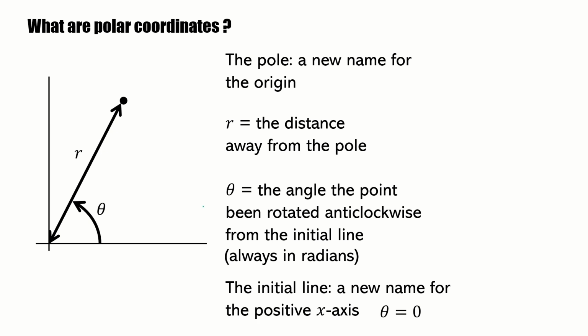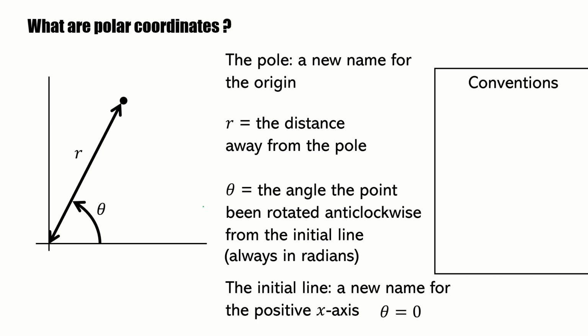However, there are some additional things we need to be aware of that we could call conventions, if you will. I'm calling them conventions rather than rules because there are times when we might choose to deviate away from them. Rather than them being unbreakable rules that we can never go away from, these are things that we just prefer to do a lot of the time because it makes intuitive sense to do so. For instance, most of the time we say that r is a value greater or equal to 0 because we measure r as a distance away from the pole.